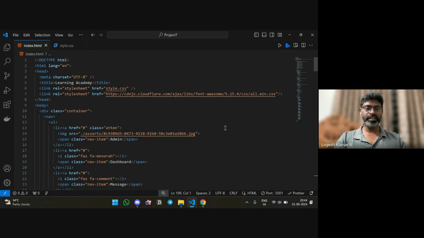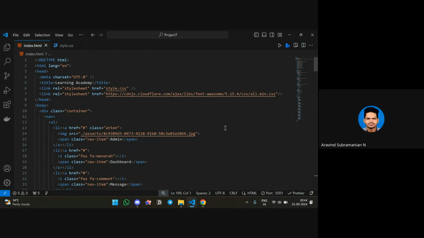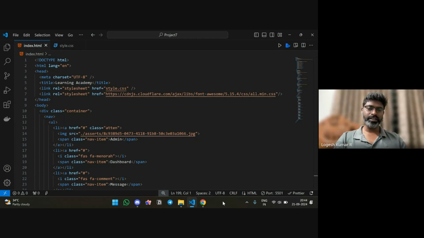Ideally, you can structure the whole HTML document with divs alone, but instead of using div, we use nav, section, and all those elements. The reason is that it gives meaning to it. That's why they are semantic, and the browser also understands this perfectly. When it says main, it's the main content. When it says nav, it's a navigation bar. So the browser understands the specific purpose of that particular tag.